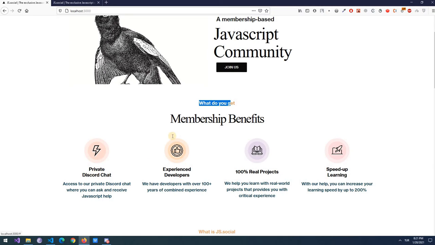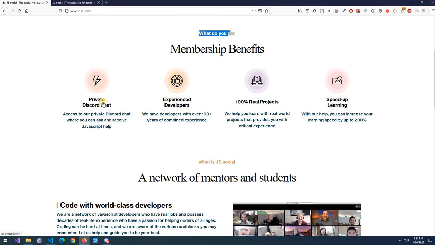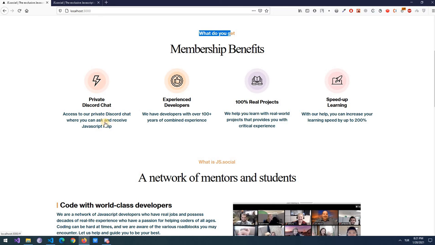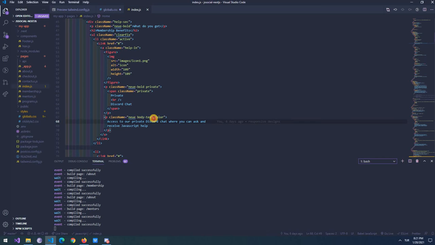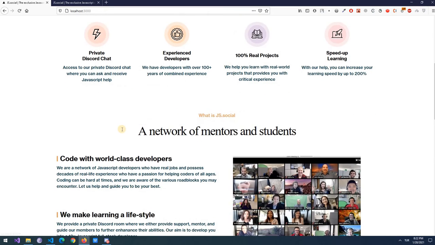Okay, there's a private Discord chat. I gave it Neo Bold, right? This is also a title for this element div. But in here I gave it Neo, because this is body text. I also gave my specially designed body text color. As you can see, the line height increased, the font size changed, the color changed. I give each of the titles Neo Bold, and for text just Neo.